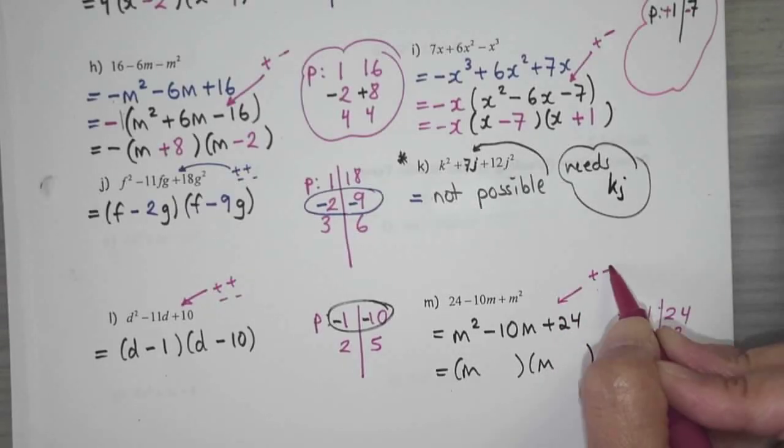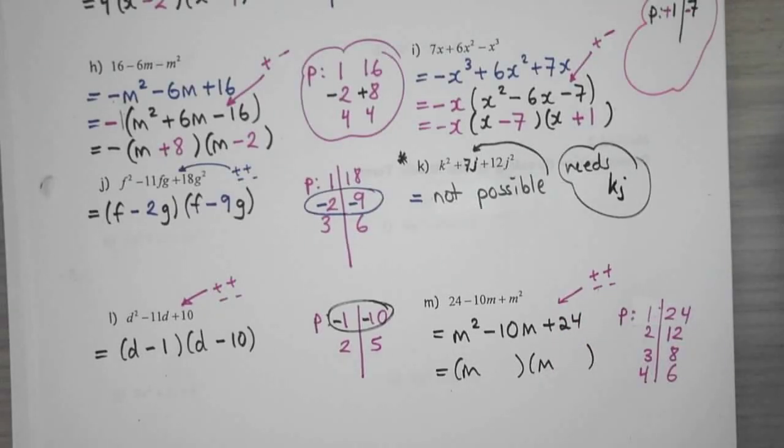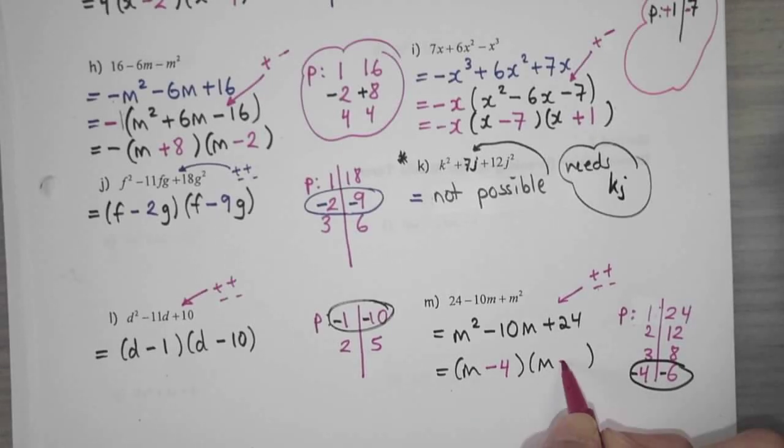This tells me it's plus plus or minus minus. Right, these are just your thoughts. I need -10, and I need them to be the same sign. So these guys do -10, but they're not the same sign. So the only one that could do the same sign would be this, negative and negative. So sometimes there's two choices, but you have to choose the one where it matches the sign. So it's negative 4 minus 6, which adds to negative 10.